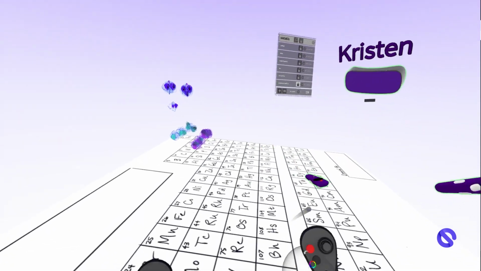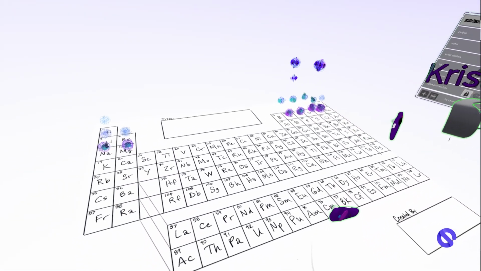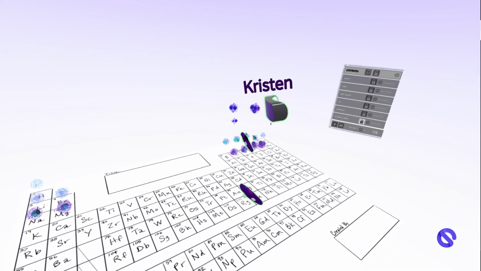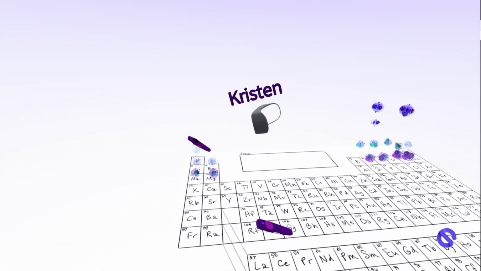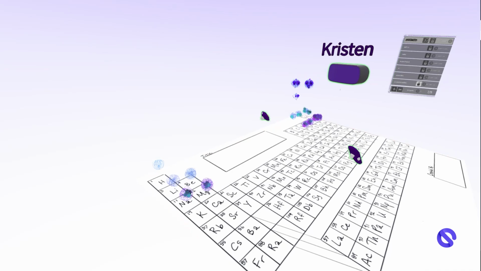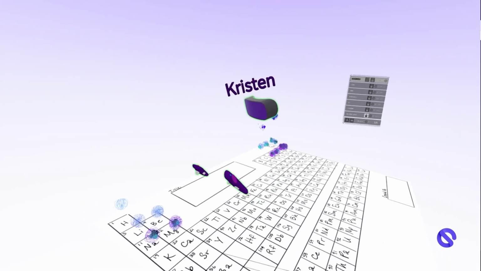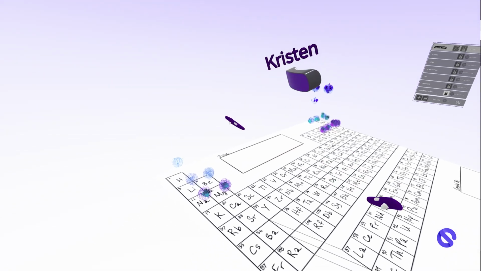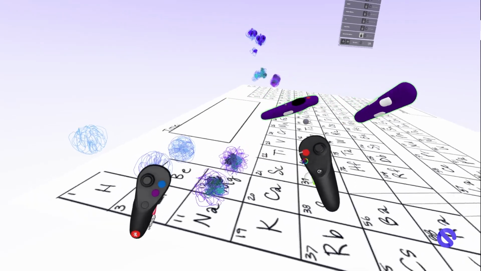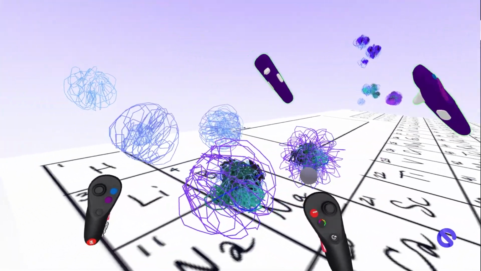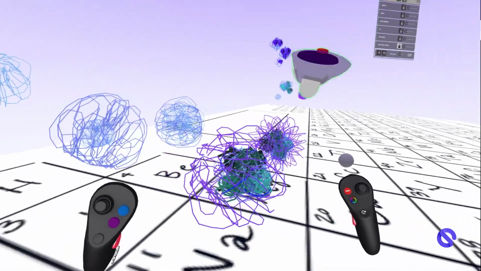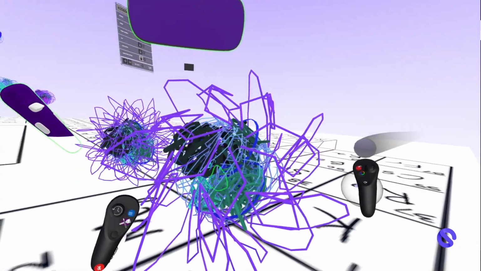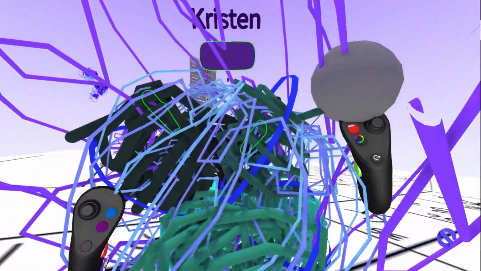So this is a blank periodic table I brought in just for clarity, and a few of my early draft elements. Over here, I'm trying to represent these outer electron swarms or fields as wispy little clusters of strands that are very easily blown away and moved around. I see you getting down inside of there, because there's going to be a neon inside of our sodium. Oh my goodness.